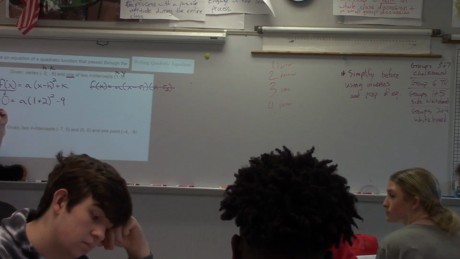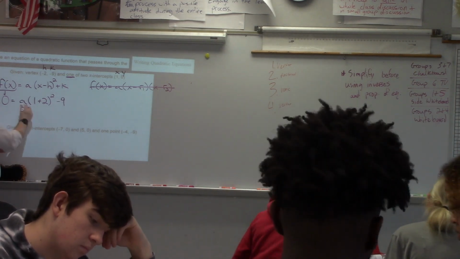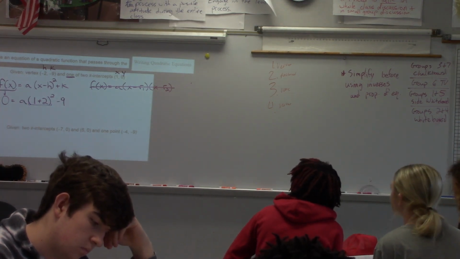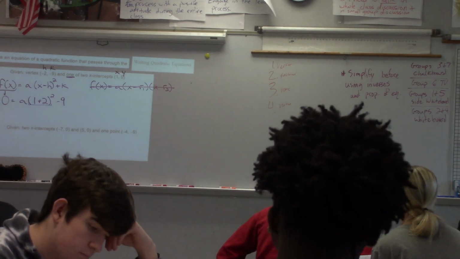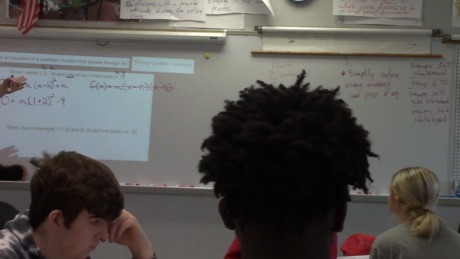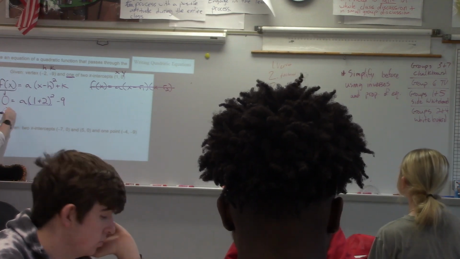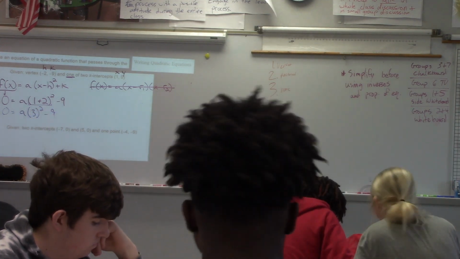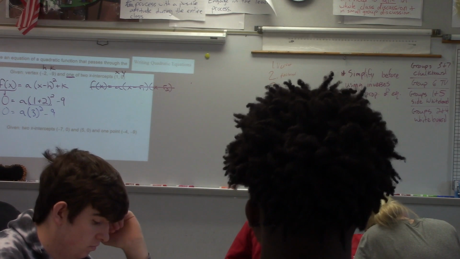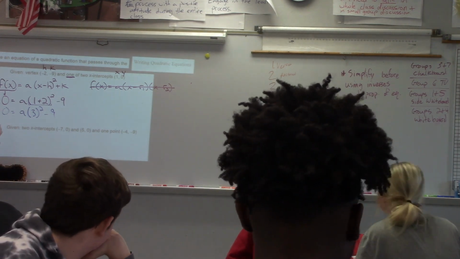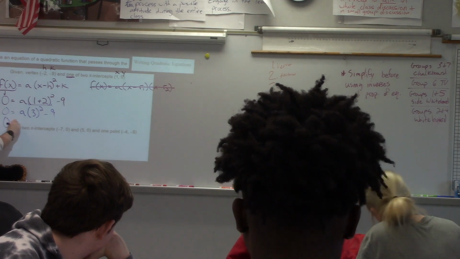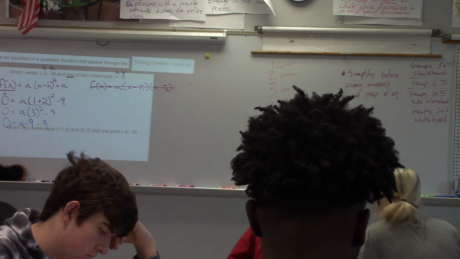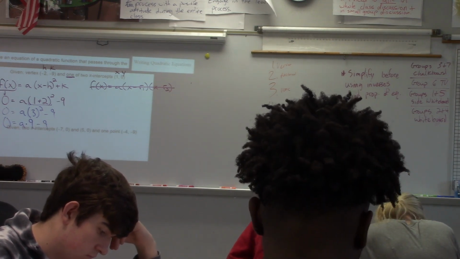So, we're talking about these parentheses first. What are you trying to do if you're working within that set of parentheses? Right, but there's a mathematical term for that. It starts with an S. We're trying to simplify. Remember, I said I recommend to do what first? Simplify. A times 3 squared minus 9. Hey guys, come on now, I'm still teaching. Is there anything else I can simplify? So 3 squared is 9. I have nothing else I can simplify, so now is when I'm going to start using inverses.